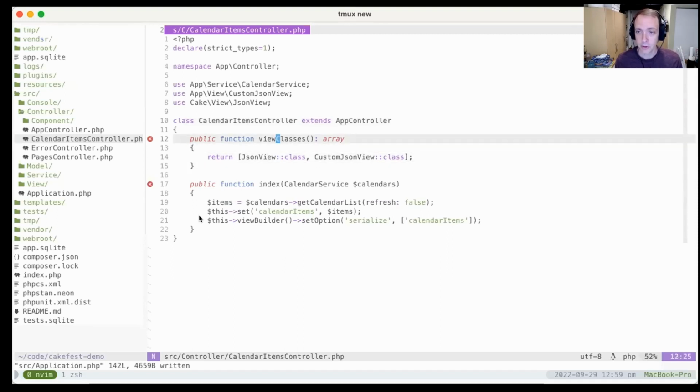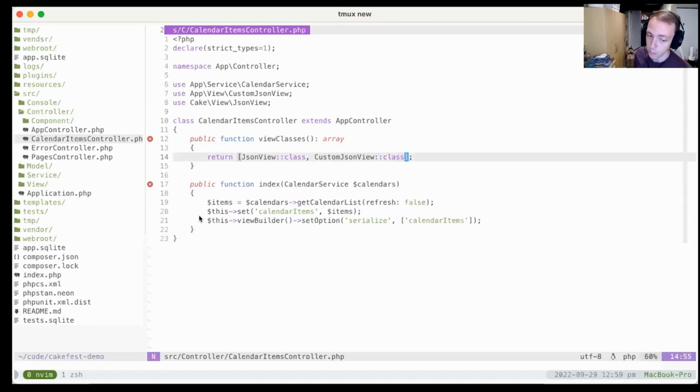Okay, so now we've got the JSON view. JSON view we don't have to build. It's custom JSON view we do need to build. And so what I also want to show today is a way to approach serialization that isn't just building on top of the entity to JSON. I like entity to array. I think the entity methods that allow an entity to be serialized into JSON are great. They're awesome for getting started. They're awesome for quick and dirty APIs.